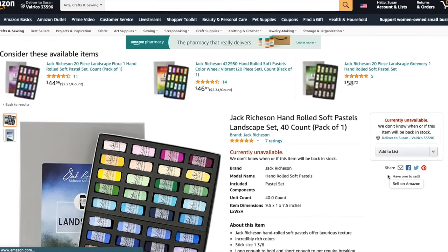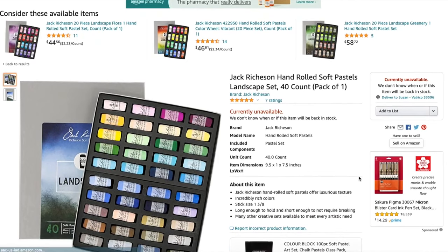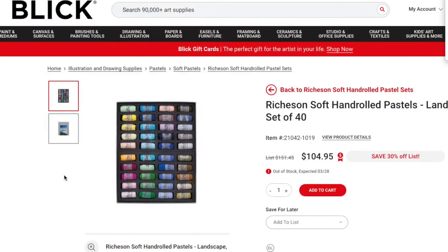It is currently sold out — unavailable it says. But you can find this set on Dick Blick, a site I use a lot for art products, for around $100. Now that might sound like a lot for soft pastel products, but you really do get what you pay for with soft pastels. I know because I was right there with a lot of you guys as beginners — I could only afford a set of Rembrandt pastels when I first got started.